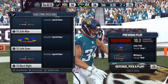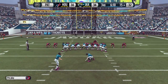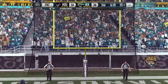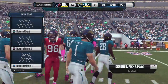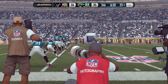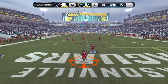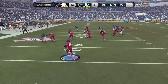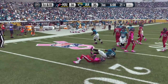At this point in the game, midway through the 3rd, that touchdown has them on the brink of putting this game away. And they're starting to put their mark on this game, Jim, and you just got to be careful. Don't let it get away from you right here. Find a way to go out there and score on the offensive side and get back into this football game. Just across the 20 and tackled at the 21.